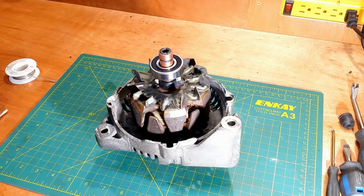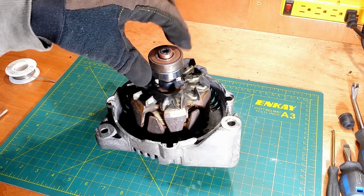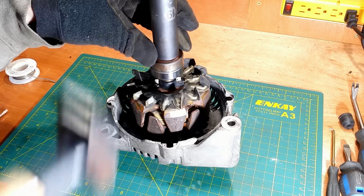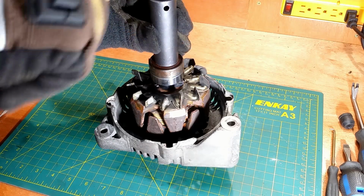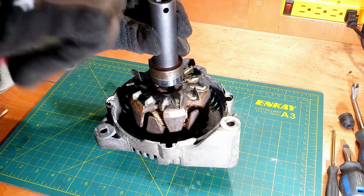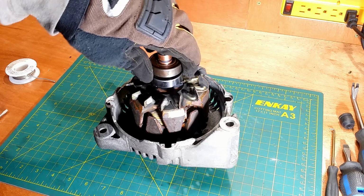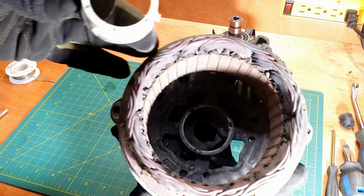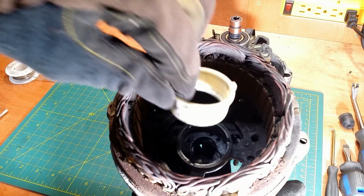The shaft is short here, so I will drive it with a hammer. Remember, shaft calls for the inner race pressing. Looks good. The rear bearing sits in this plastic ring. The back cover has three grooves. The tab on the plastic ring goes in one of those.